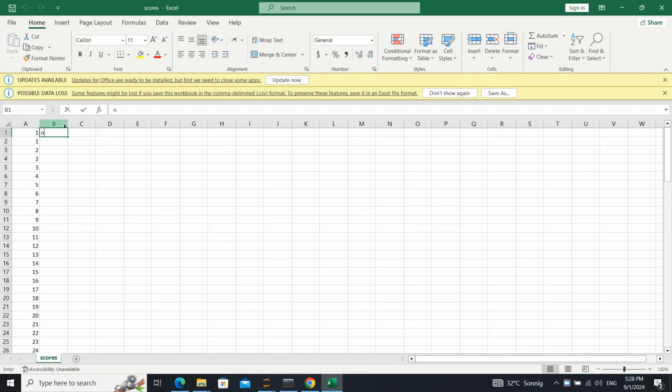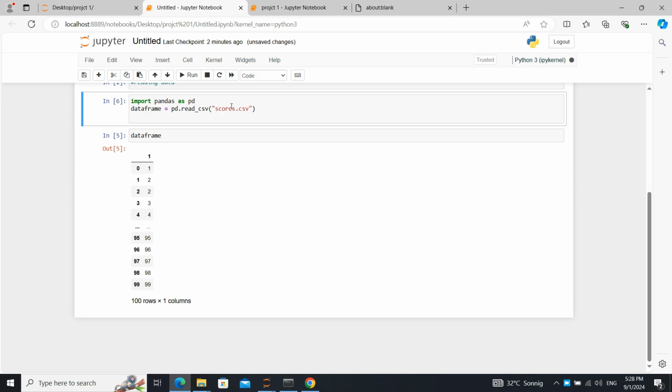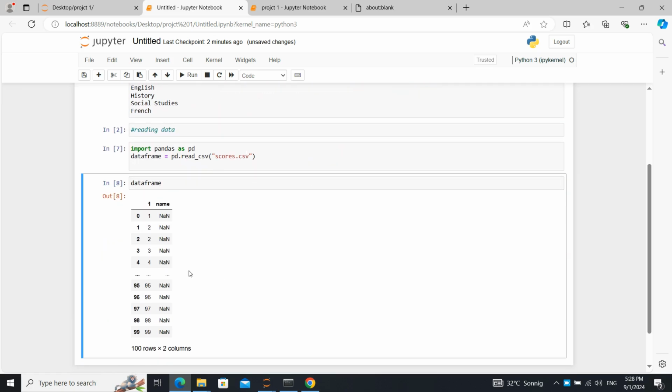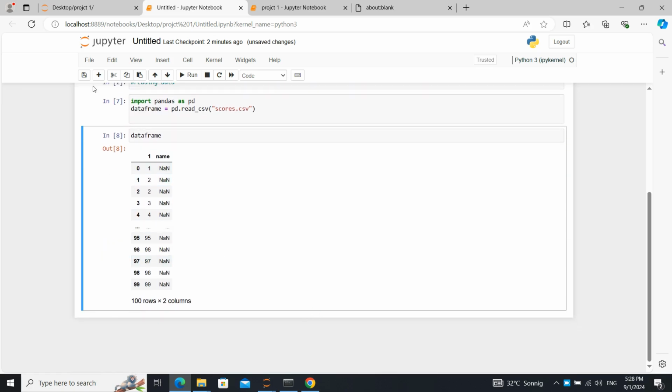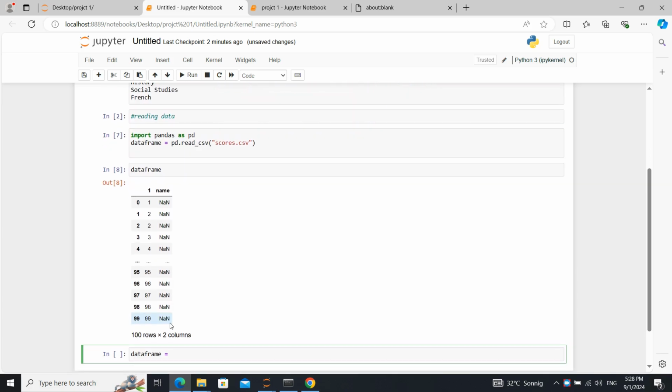Let's change our scores a little. We put a name here and then save it. Now run it again. Names are now there. Let's assign a value to names. I know the answers now, but I want you to know how to search and code for yourself.